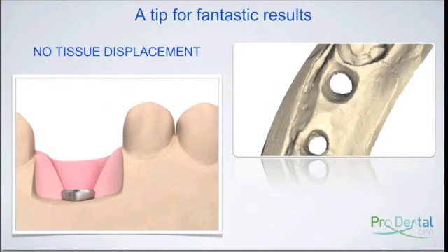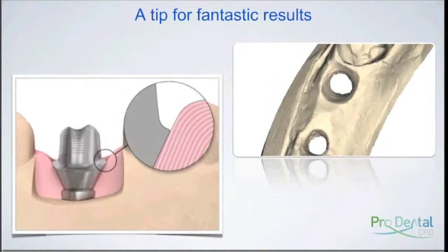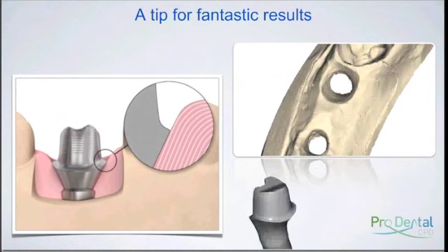I've heard people say you can't do fluted emergencies with this system - that's simply not right. You can do everything you can do with a custom abutment, as you can see from those abutments in the bottom right - it's fluted, and on the buccal contour we've even got it coming back buccally. You can manipulate it and tell it exactly where you want to be; it's just knowing how to use the system. That's where the skill of the technician and the relationship with the surgeon comes in.